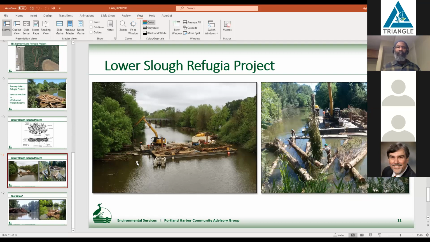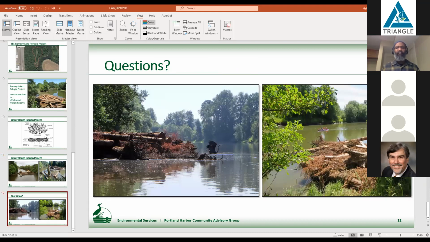And so, you know, again, the goal here is to provide cover for juvenile fish that are coming into the slough. We know it's lacking. We know they need it. We hope that these projects will help more fish survive their first outward migration to the Pacific Ocean. So that's kind of a high level of some projects. And I want to go ahead and answer some questions and make time for the rest of your meeting here.